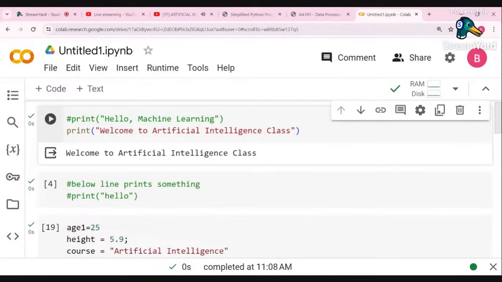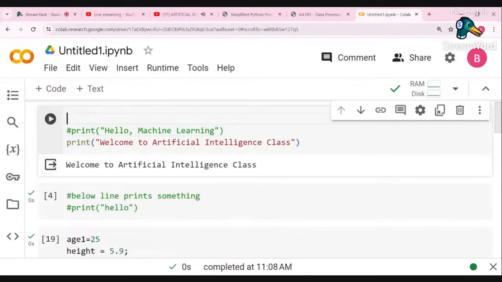Comments, this hash, are usually used to remove something in your code for a short while. You want to say, okay, this might not be working. Instead of deleting it, let me put it in a comment. But commonly, it's used to explain what you are doing. So for example, below line, I used that before. So this is how to print.